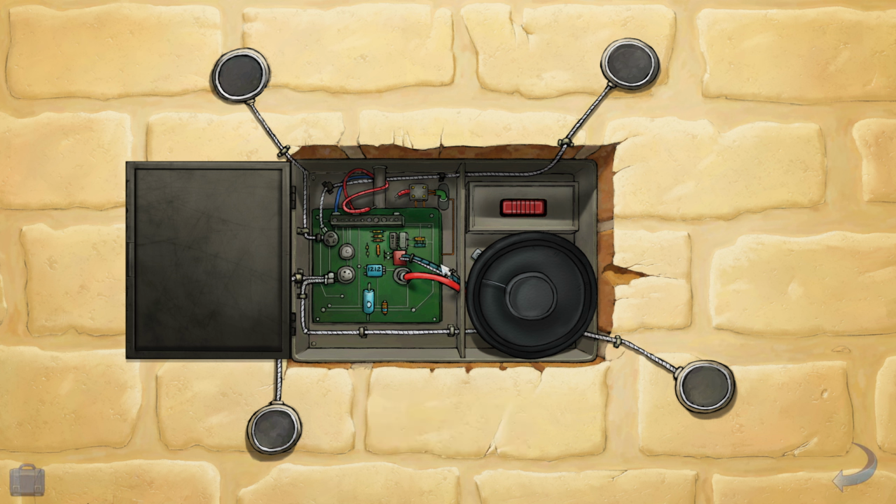Wait, I still don't get it, though. If you have the access to this thing, to the point where you can remove the painting and then cut the wire and then put it back, why can't you just steal it? Not openly. Like, what's the point?